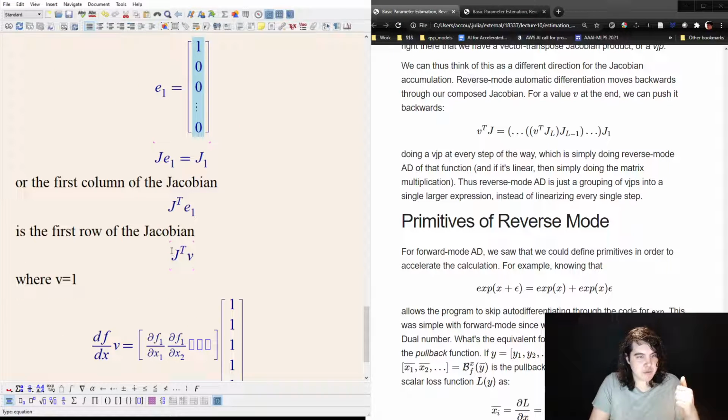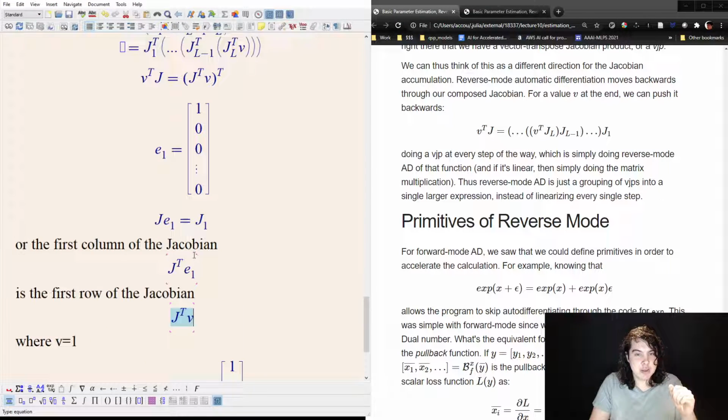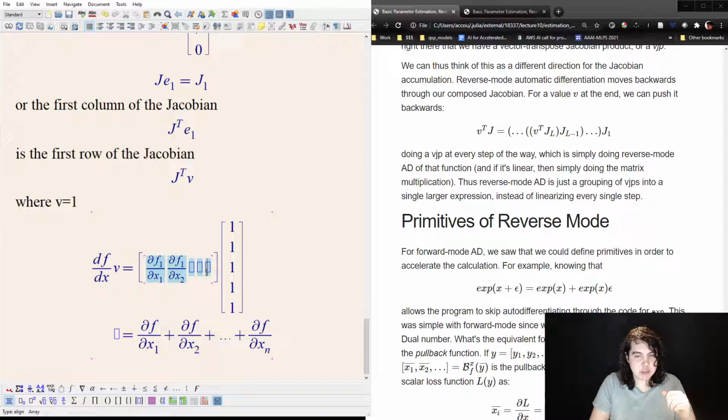With reverse mode automatic differentiation, you're always doing Jacobian transpose times vectors, and it turns out, as you'll finish deriving in your homework, that what you calculate when you put ones in is a gradient. So how would you get a gradient with forward mode AD? Well, you use Jacobian vector products to give you each of the columns, and then you multiply by a vector of ones to give you the gradient. But reverse mode AD, since it's doing all columns at a time, with essentially one reverse mode AD call, it could give you gradients.